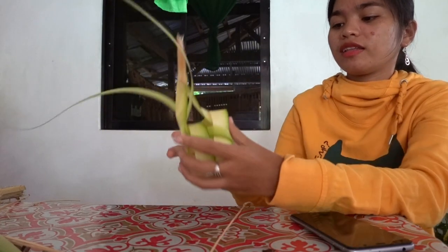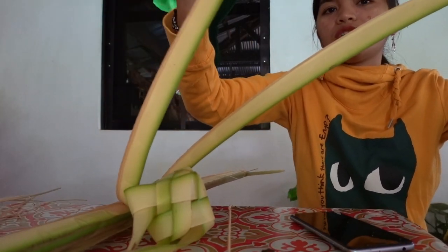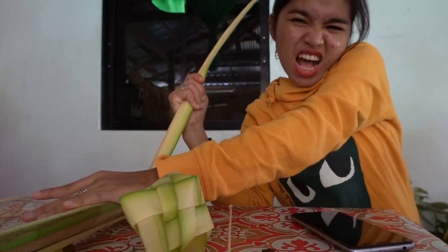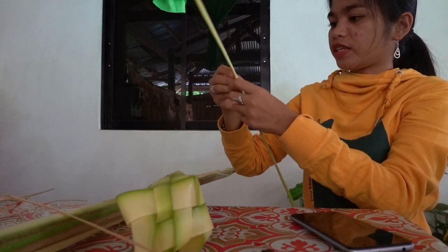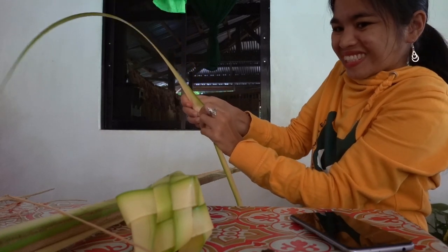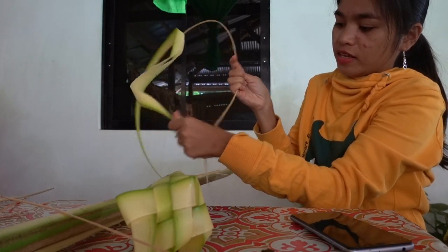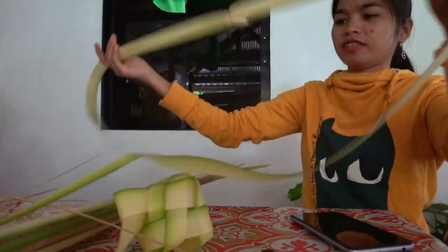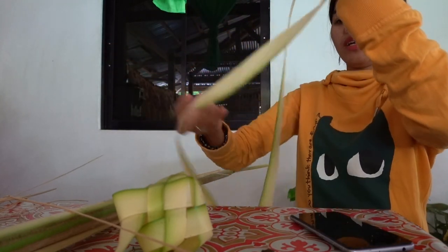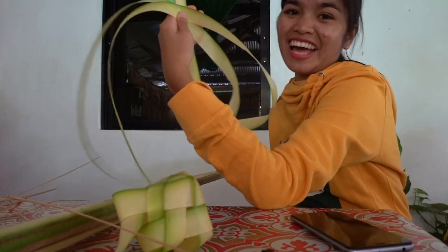But I don't know how to make this, when it's just this one, this stick. Because you have to pull one. See? This is a banana. Coconut leaves. Yeah, so my mom pulls one. And then you have to remove the stick like this. Remove the stick. This. Other side. And then, you can see my mom do. So like this. And like this. That's it. That's all I remember.